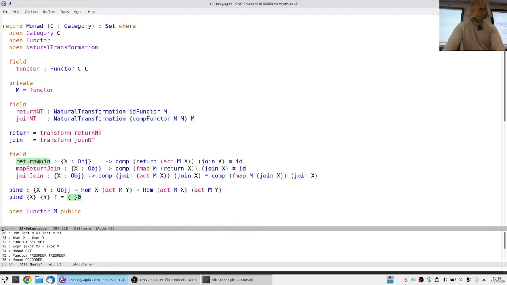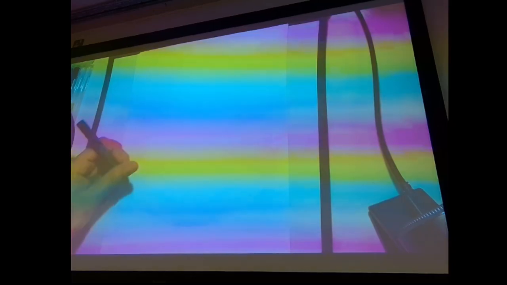And then we have these laws, as you would expect, and they tell you what happens when you turn things into this 1 layer, right? So I think it would make sense to look at them on the document camera. So let's see if we can make sense of them.